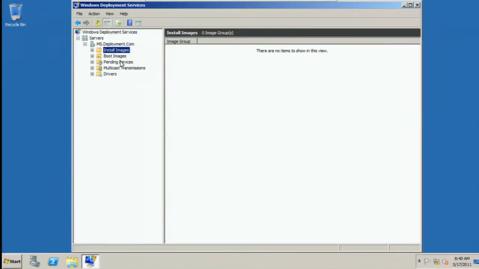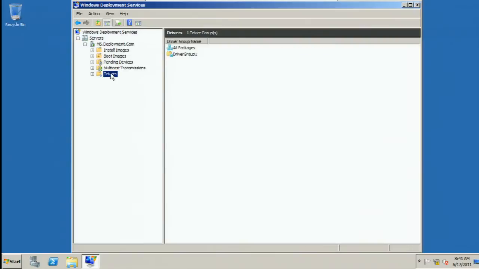Has anyone played with WDSUTIL, the command line utility? Okay, like 8, 10 people, and most of you have raised your hands in here that you're already running WDS. WDSUTIL can do about 4 billion things more than the snap-in allows you to do. So what I recommend is pipe the WDSUTIL help file to a text file, print that out, and sit down for an hour and go through all those switches and find out which ones are going to be relevant for your environment. That tool can really, really do a lot for you.